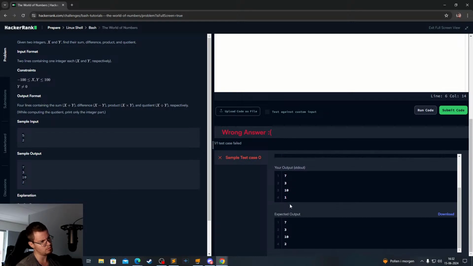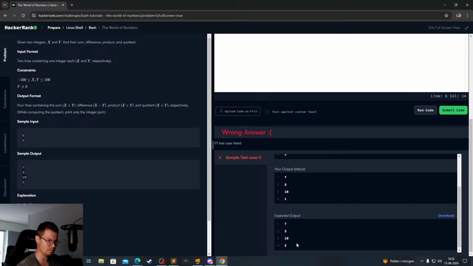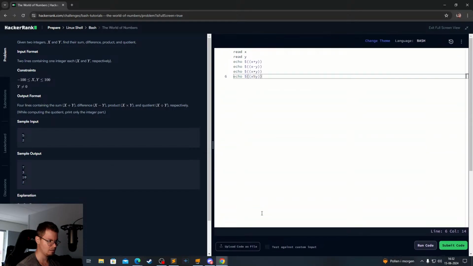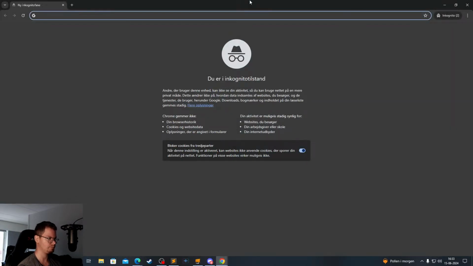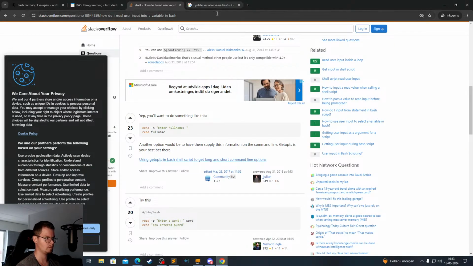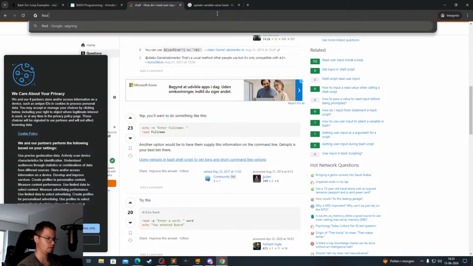Input is 5 and 2. What? Why is the expected... Oh, print only the... Oh, it's because it wants to do this. Find floor division bash.